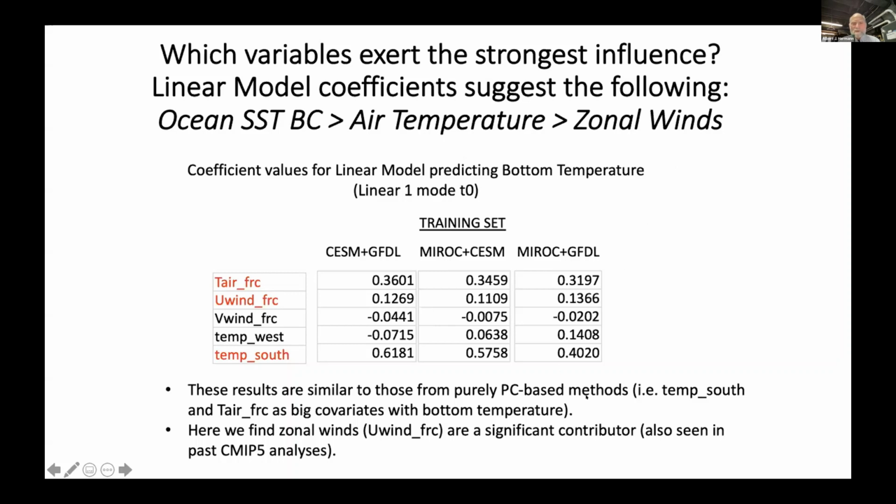And in some ways, these are similar to results we found from previous methods. But here, zonal winds turned up as an especially significant term, and that was a little bit of a surprise to me. It had not turned up as much in some of these non-machine learning methods.